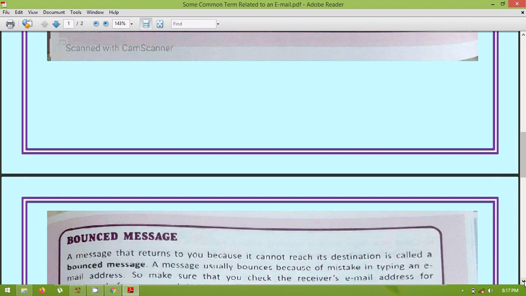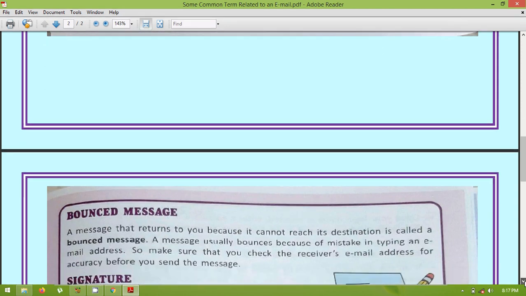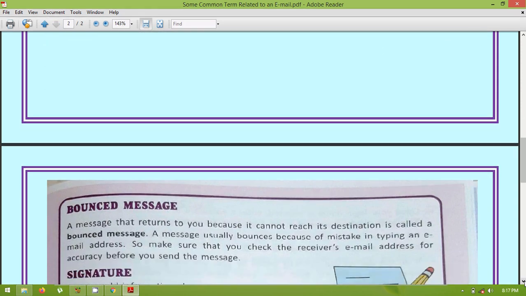The next one is bounced message. Now what is a bounced message? Suppose I compose one mail and then I enter the email address.